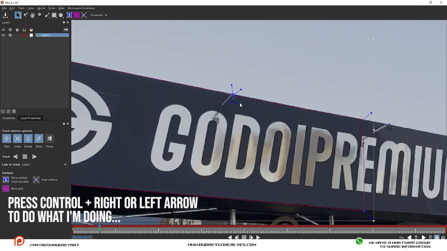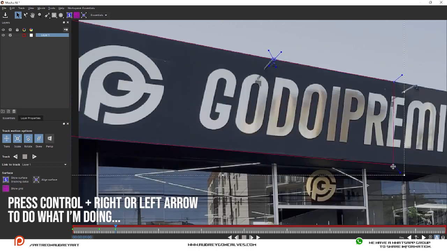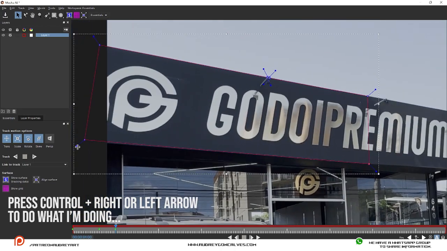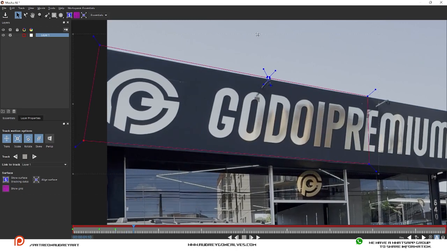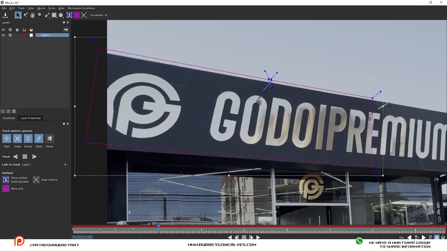Just click here and again, invest your time. It's pretty cool. In this part here at the bottom, we don't need something really crazy. We don't need to go too crazy, so we can keep these track points over here, and then we just need to do it until 3 seconds.